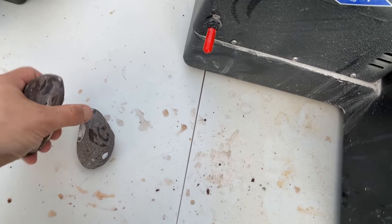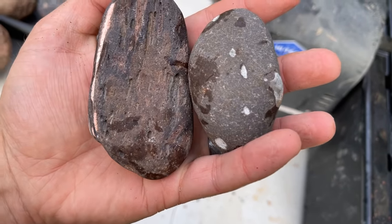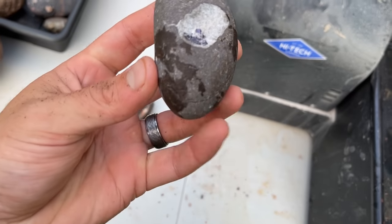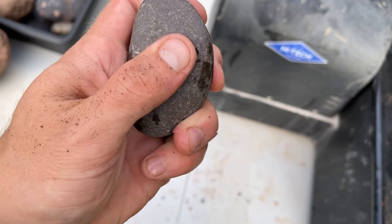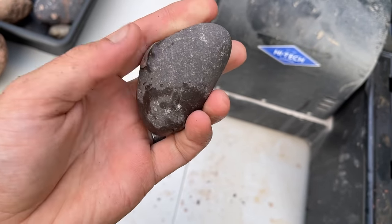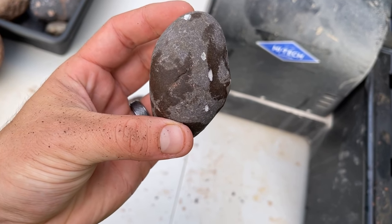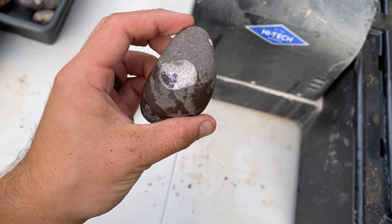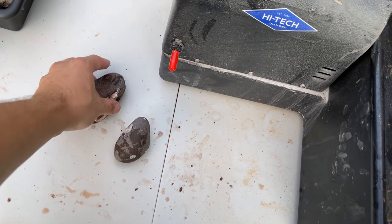Up next, a couple of basalt pieces. I found this one right here. It's got what I believe is either amethyst or fluorite. I found this in Canal Park, right on the beach. Some quartz right there. So we're gonna cut that right in half. Maybe we'll see if there's some purple inside.